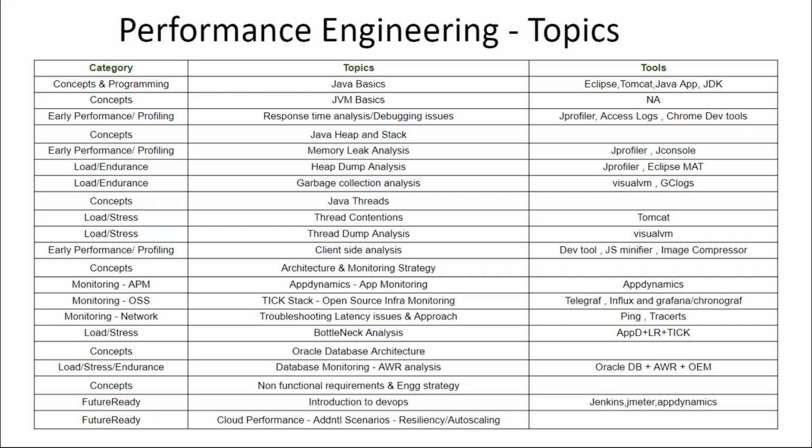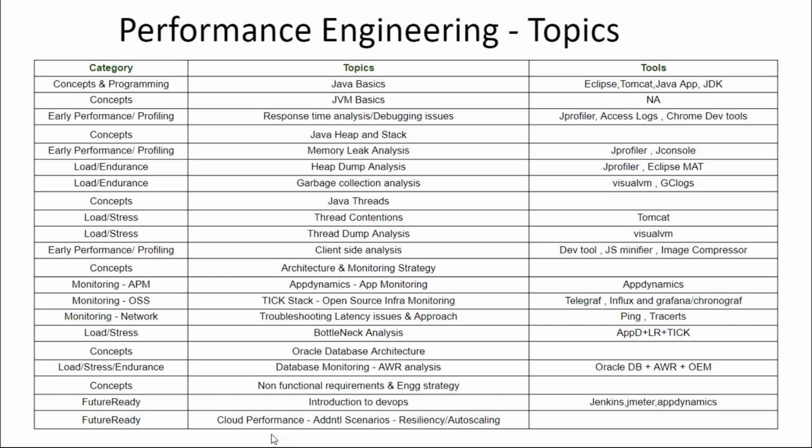Again, we will create problems for simulating these contentions. We will look into synchronization problems. We will create a code level problem for the synchronization, and then we will see how we can detect those thread problems, and then we will fix those thread problems at the code level, right?